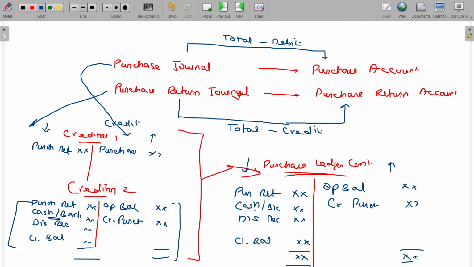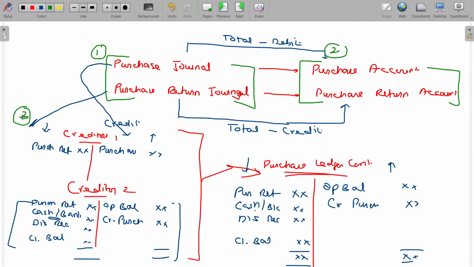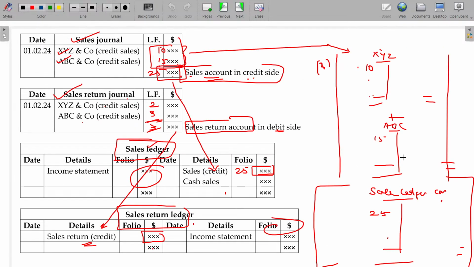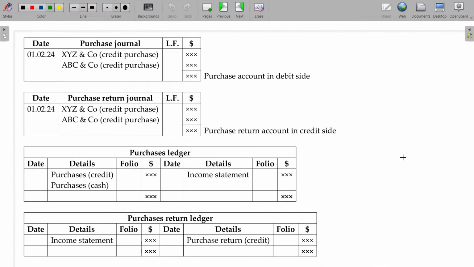So the first component is the preparation of purchase and purchase return journals and posting them, or how to post in the concerned ledger account. Second part, the ledger accounts. And third part is all about preparing the independent parties' accounts. Fourth point is all about the control account, the purchase ledger control account. I have given the format also. I request you to go and study the control account before you come for this particular component. But in this particular illustration, it's pretty simple, so we'll solve this easily.